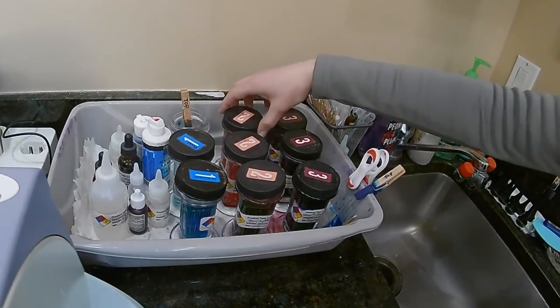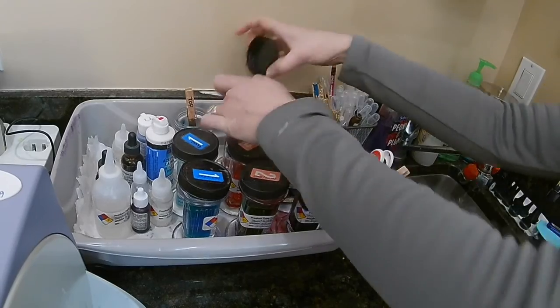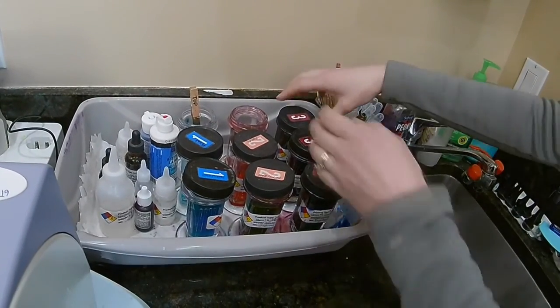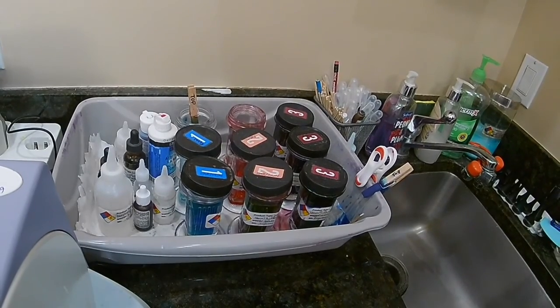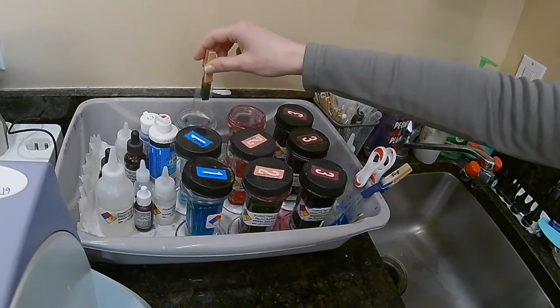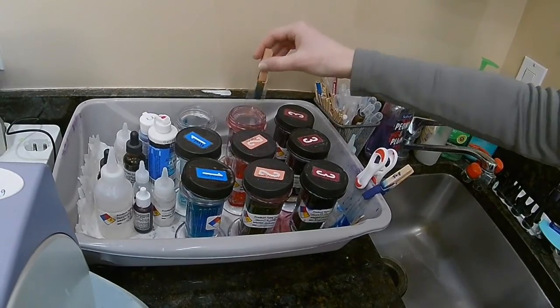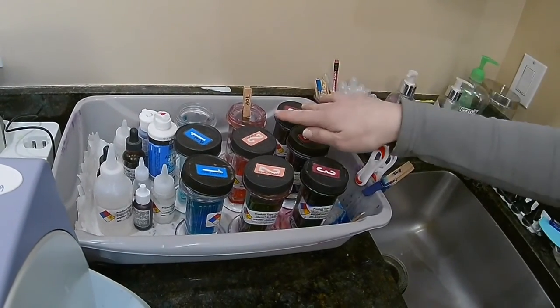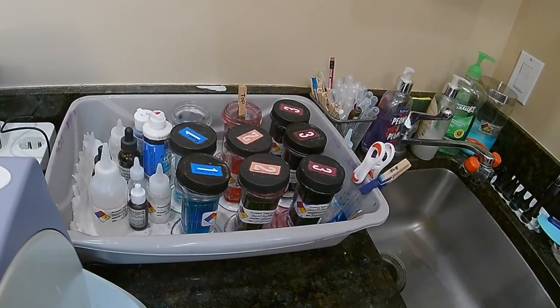We'll be switching over to the second one here. So get that ready. Loosen my cap there. Alright, so now I'm going to tap her off here and switch her on over. Now for these two stains, I'm only going to leave them in for about 15 to 30 seconds.